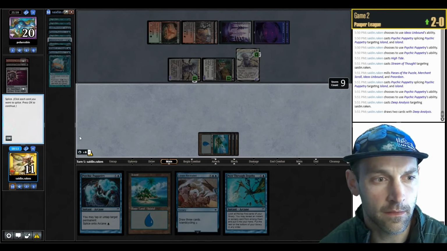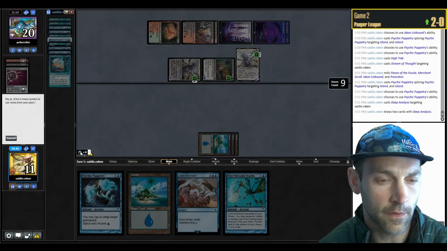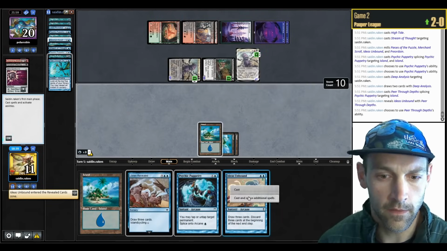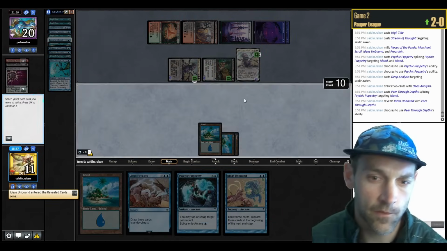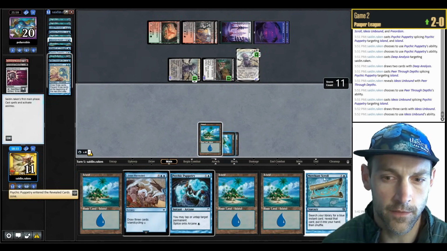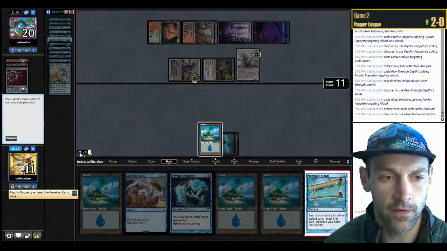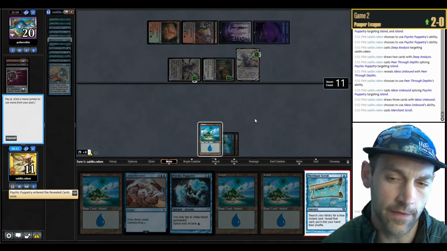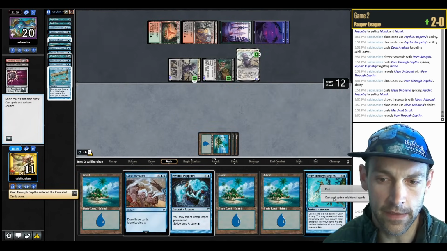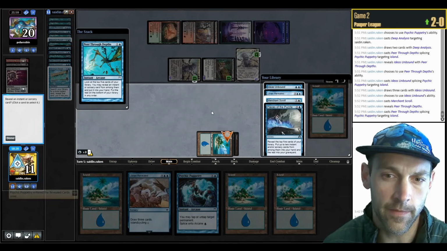But what's going on? Did they concede? Okay, sorry. We'll take the Ideas. Then we'll draw some cards, hoping to hit more Piers and stuff. Fortunately, we hit a Merchant Scroll and no lands. So we're going to have to Merchant Scroll for a Pier. Grab that Pier. Pier again. Now we have 3 mana left.